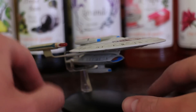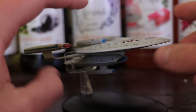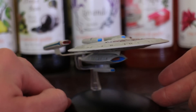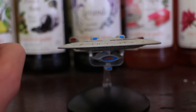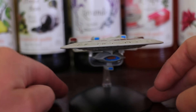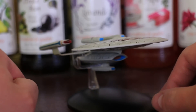These, for the uninitiated, or for those that are very confused about what's going on right now, are a series of little models — you can see my hand here, that's how little they are. They're quite wee, which is all the more to them for getting the amount of detail they have on them. These are Starship figures from the Star Trek universe — Beam Me Up Scotty and so on.